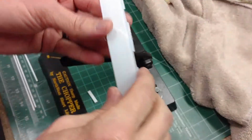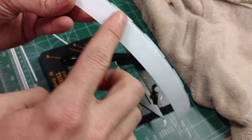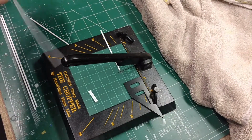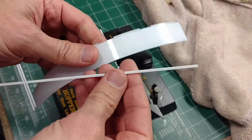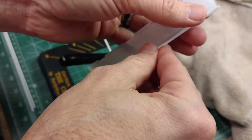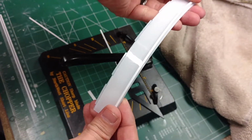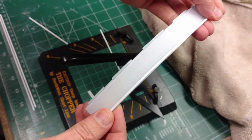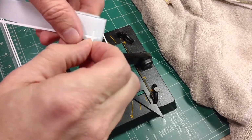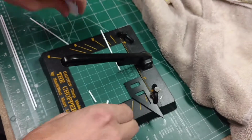Alright, so for the engine grill here, we obviously need to get some detail. It's just very plain. So what I have in mind is to take some strip styrene, just some square styrene, and I've already cut 3 sections to size here, and I'm going to wrap it around, and it'll be put on the outside, and then I'll take some more strips and line them up and make a grid pattern.